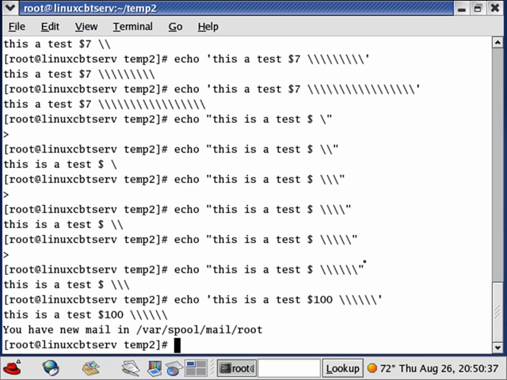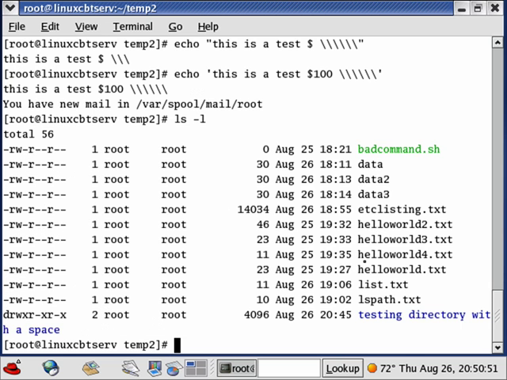You need to understand single quotes, double quotes, and the magical \ escape sequence character, because it helps you to preserve certain characters such as spaces, as you saw with creating our testing directory with a space. Otherwise, the shell detects all of the words separated by spaces as a list.